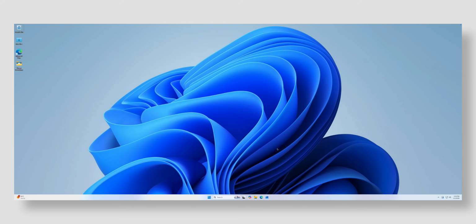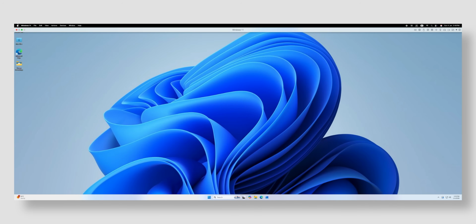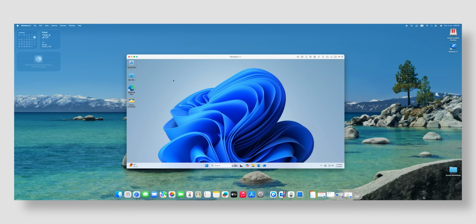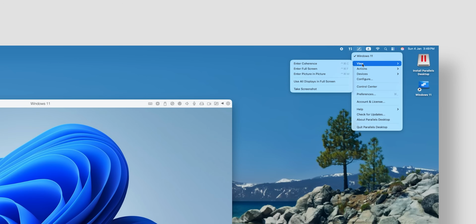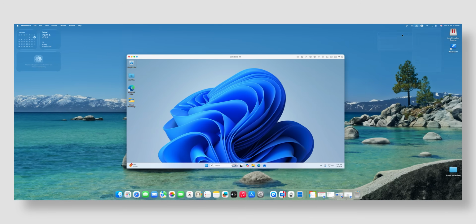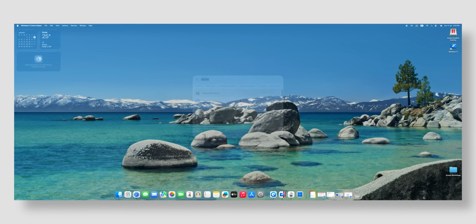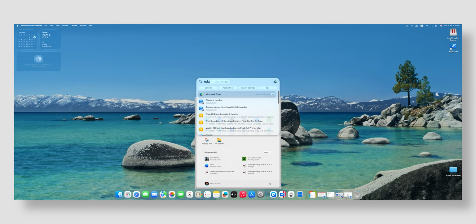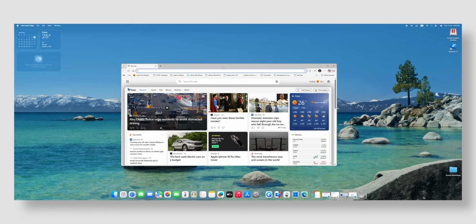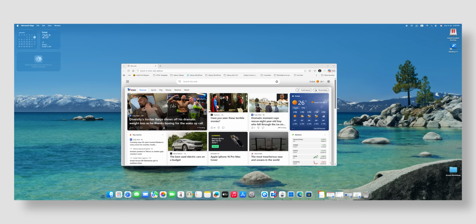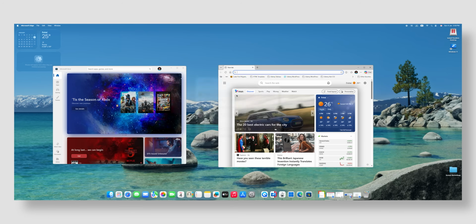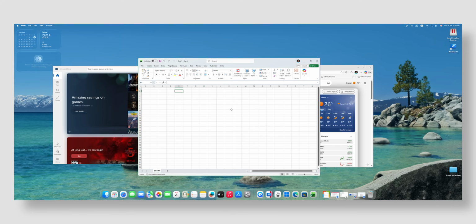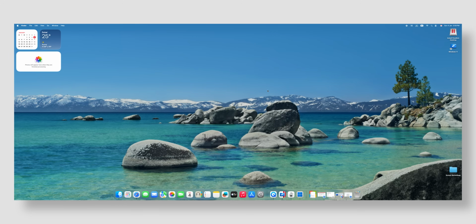The next thing I want to talk about is what makes Parallels stand out. The top feature on my list is the coherence mode, which you can access by clicking the Parallels shortcut in the toolbar, then go to View, or use the Ctrl-Command-C shortcut on your keyboard. This mode allows you to use Mac and Windows apps side by side as if it's one operating system. For example, I can use a Spotlight search to open Microsoft Edge, Microsoft Store, or the Windows version of Microsoft Excel, etc. As you see, all of them are on my Mac desktop without the need to switch between both operating systems, which makes the experience effortless.